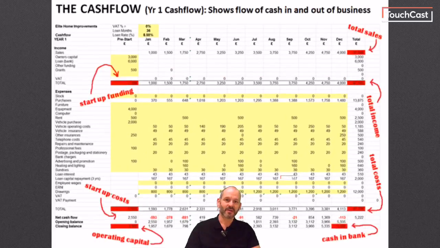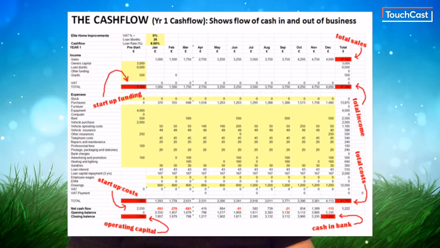So that's purchases, but we need to also think about stock. On the cash flow, stock should be viewed as being different from purchases. You should think about stock only as the opening stock you need to buy in order to start trading. It then becomes the minimum level of stock you'll always have in the business under normal circumstances.